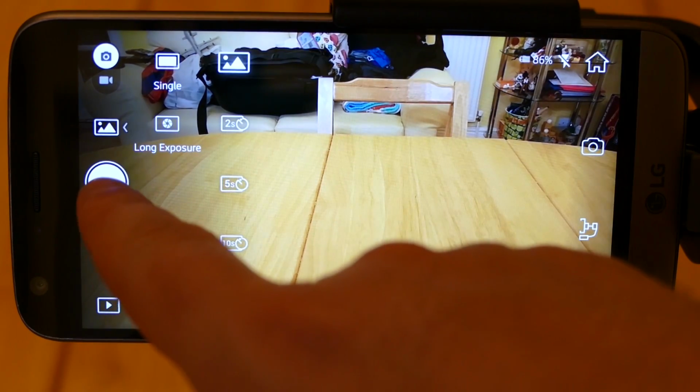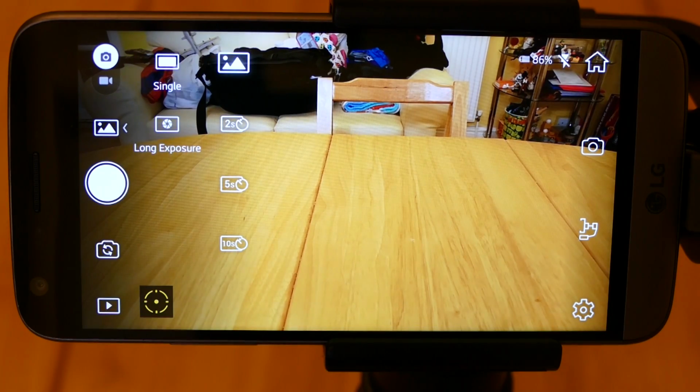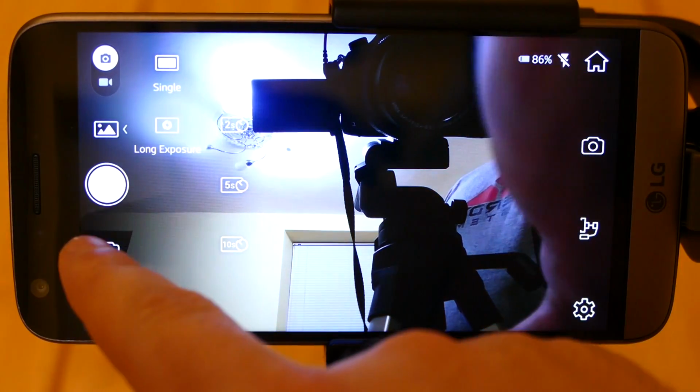You have your shutter button. Press the button, takes a picture or starts recording video. I would use the controls on the handle itself instead of using the button. You have an option to turn it to selfie mode, and back again.